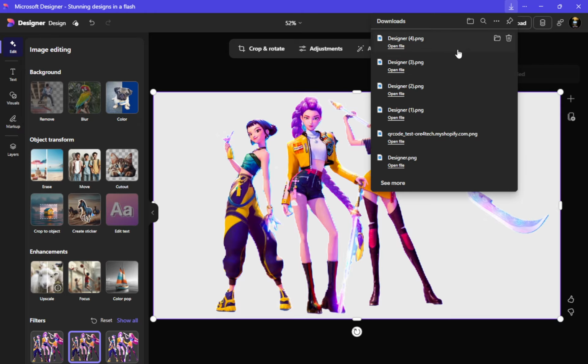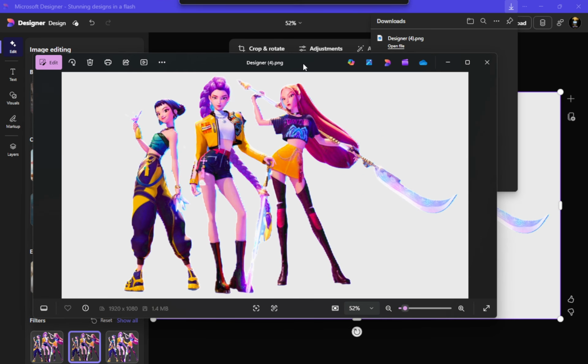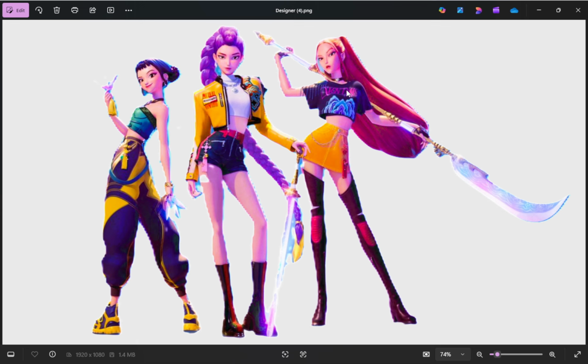When you use it later in presentations, on websites, or in other design tools, it will sit naturally over any background without a visible rectangle behind it. If you see a checkerboard pattern when previewing in some tools, that's just how many apps indicate transparency. It won't appear in the final placement.